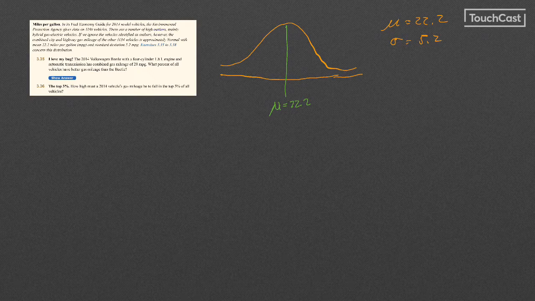Now I also know the standard deviation, which is 5.2, so I can start throwing that in there as well. Probably not as significant at this point, but we can look at it. The standard deviation to the left is going to be here, and it's going to be the mean less 5.2. So 22.2 minus 5.2, and for some reason I'm having a math issue in my head. So 22.2 minus 5.2 is 17. It's one standard deviation, so that implies that this is 17.